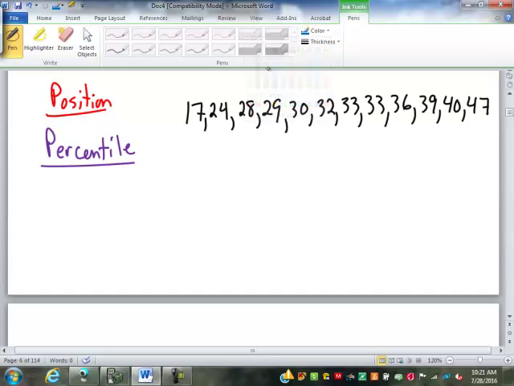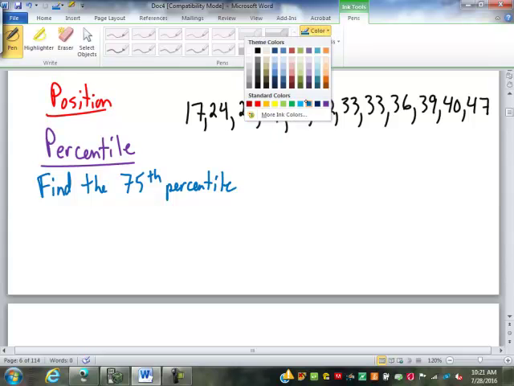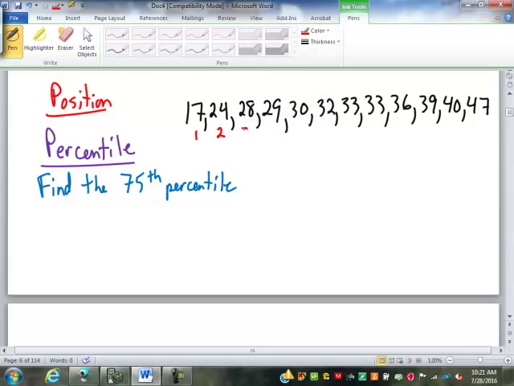And let's say we are asked to find the 75th percentile. Now, one thing I'm going to do is start off by numbering these right away. 1, 2, 3, 4, 5, 6, 7, 8, 9, 10, 11, 12. It does two things. One, I need to know what n is, and n is 12 because there are 12 of them. Two, to find these percentiles, I'm going to have to be able to quickly find locations in the data, so having them numbered helps with that too.